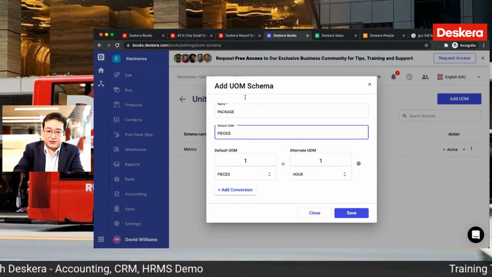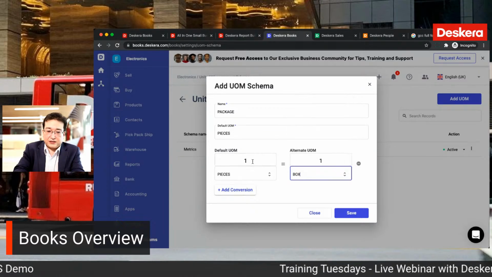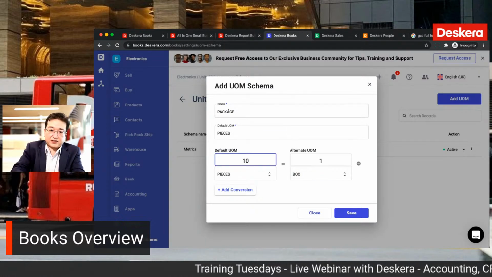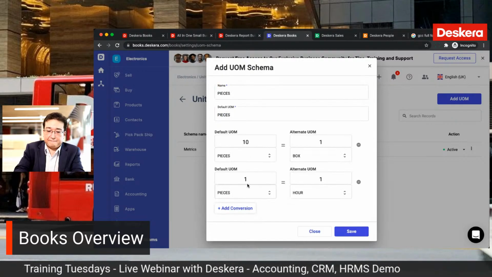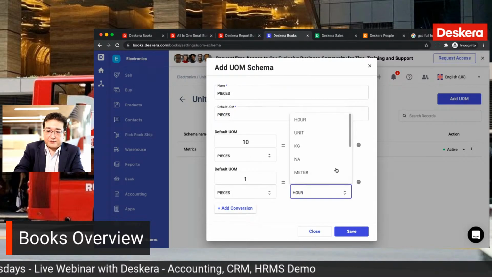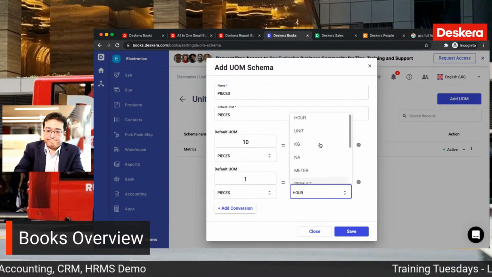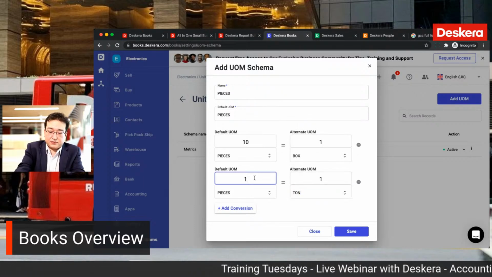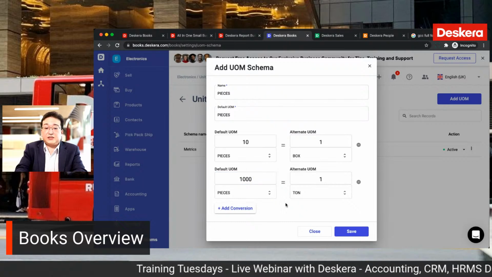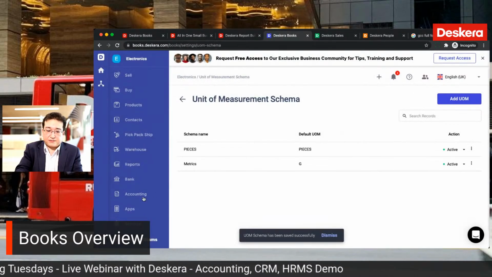Maybe I want this in pieces. And 1 piece equals, let's see, 10 pieces equal box. Let me change this, for example, and then I can say, for example, 1 ton equals 1,000 pieces, just to give you an idea. And then you can save it.